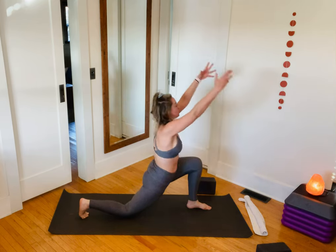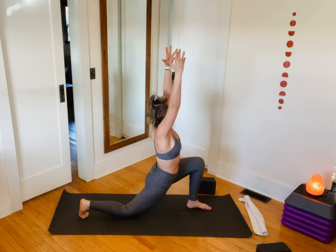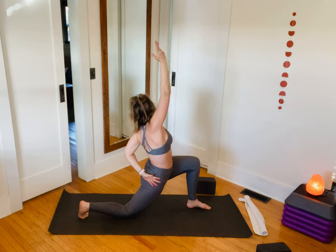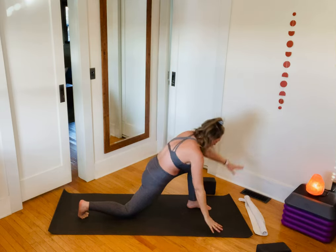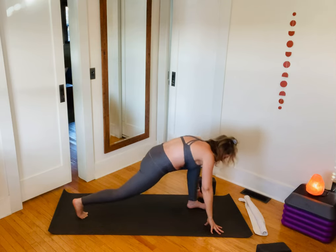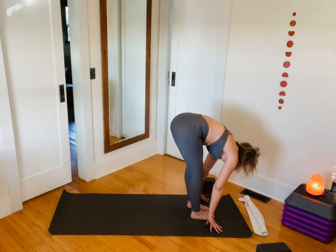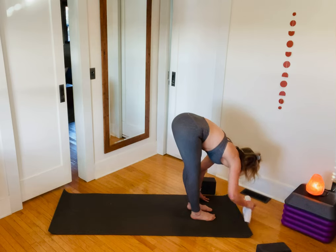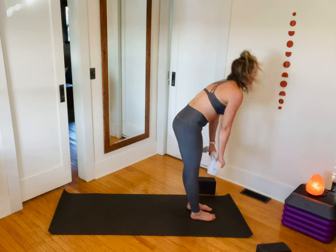Inhale the arms up. Shift that hip forward. Exhale for the twist. Inhale for the half bind. Exhale, pinwheel the hands down. Good. From here, instead of going to down dog, step forward to the top of the mat. Bring your feet hip width apart. Grab your towel. Rise your way to stand.